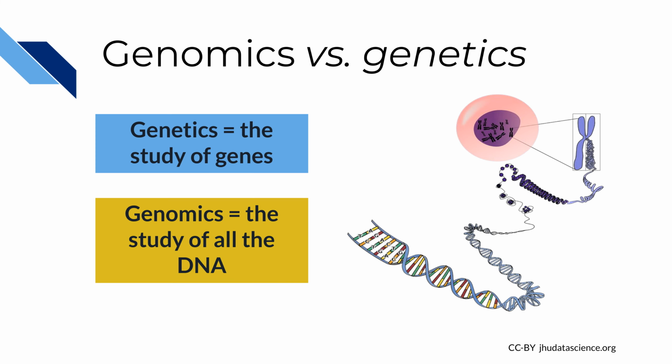You'll sometimes hear the terms genomic and genetic used together. While genomics refers to the study of all the DNA, genetics usually refers to studying a few genome positions at a time in greater detail. In other words, genetics is studying a subset of DNA while genomics is getting the big picture.